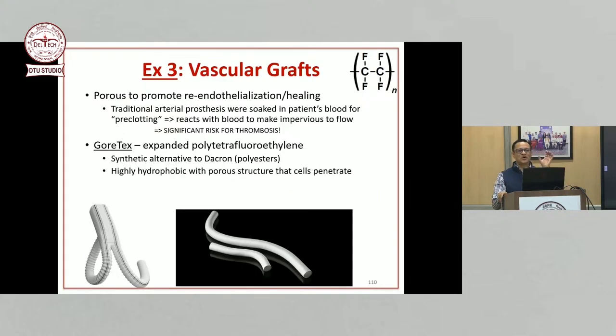Vascular grafts, you want a porous material. PTFE is a very common vascular graft material. Gore-Tex is a company that makes PTFE graft. It has a big market share. You want porous because you want endothelialization to happen. You want endothelial cells to grow around that graft material so that the graft becomes like a part of the blood vessel kind of. Because if these endothelial cells grow on the graft material, the chances of clotting and infection reduce because it's just acting like a blood vessel now over time.